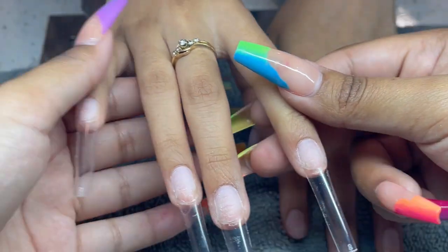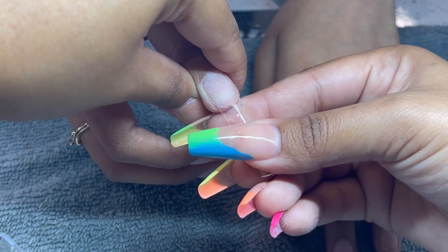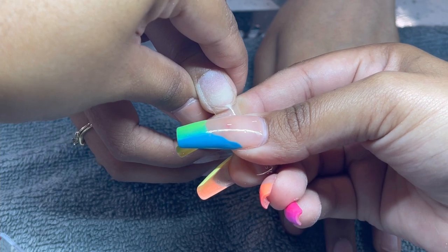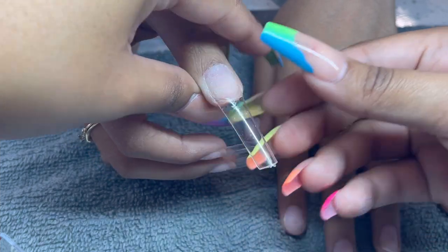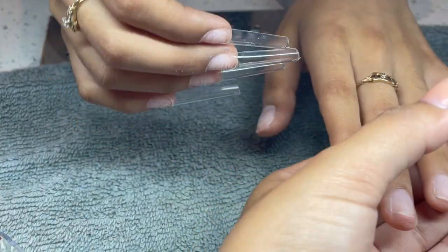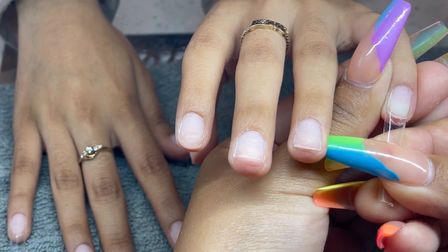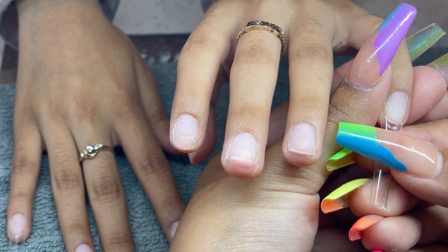Now, when applying these tips, I do recommend you apply a generous amount of glue. They are super C-curved, so you want to make sure that it adheres really, really well to their natural nail, especially if their natural nails aren't super curved. And what I like to do as well is really press down those corners on each side to make sure that it is fully adhered.